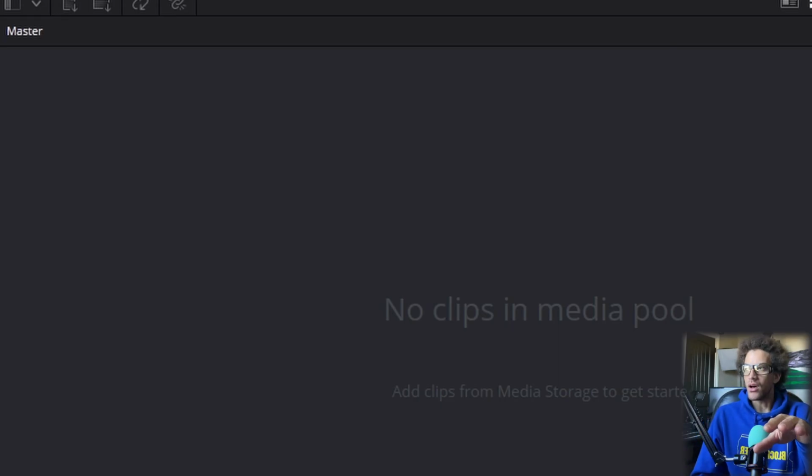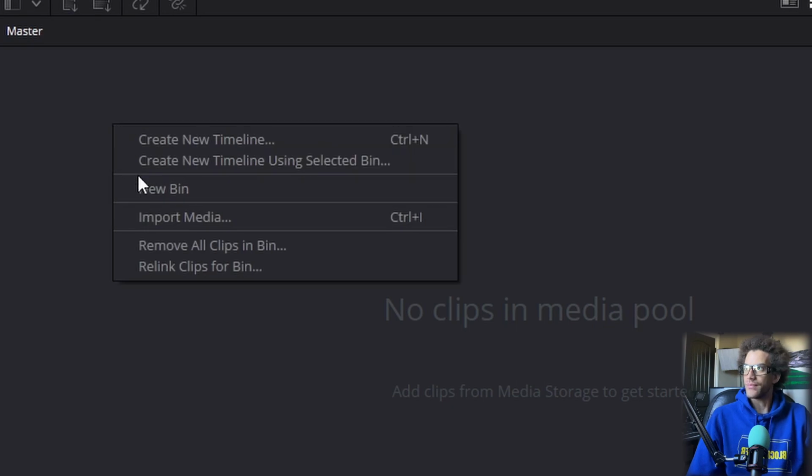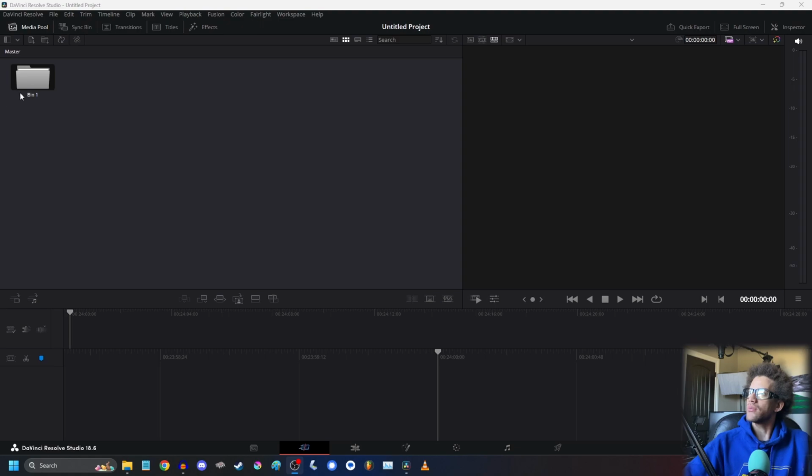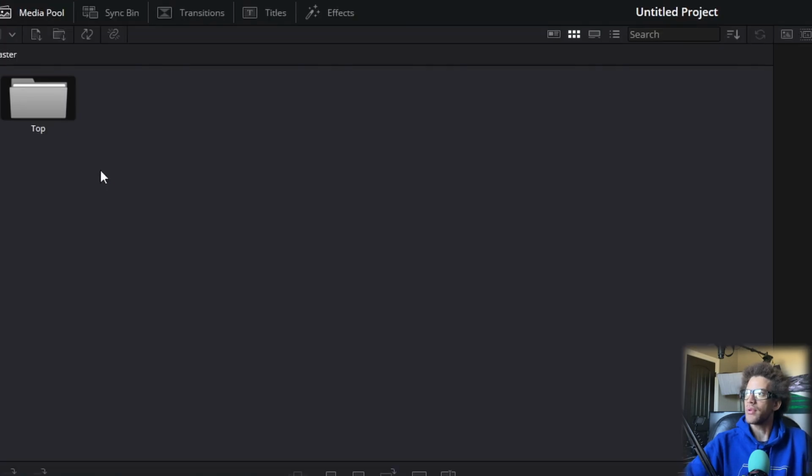So the clip that you guys saw obviously had multiple shots. It had different cameras and stuff like that. So what I want to do, in the master media pool area, is right click and go to new bin. This is how I categorize all my stuff. I get a bin, right click, and rename it. This one I'm going to name top camera, just for the top. New bin, right click, side camera, and then top. Click new bin, shorts, because I wanted to make this one into a shorts.